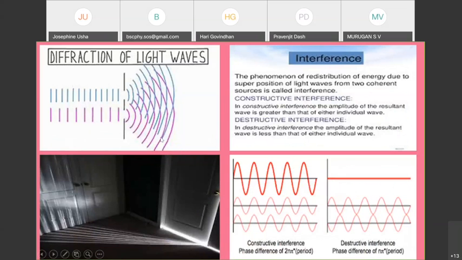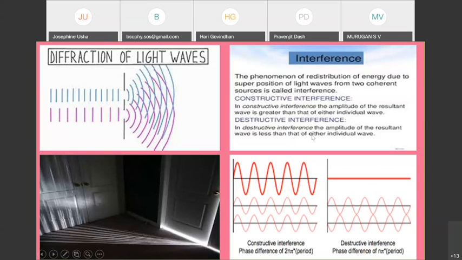Diffraction means what? We know that light travels in a straight line. When this light passes through a small hole, there is a certain amount of spreading of light, as we know. Similarly, when light passes by an obstacle, we can view a shadow-like region there. Due to that obstacle, the light rays bend at the corner and we see a shadow. So we get some fringe pattern through this diffraction. I have given this example: when light rays enter a small hole, we see a fringe pattern.